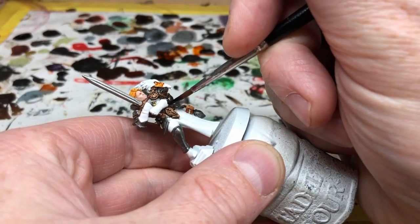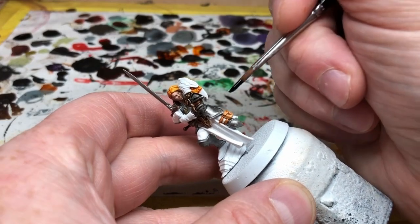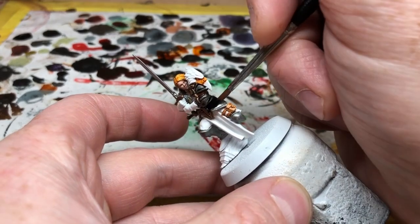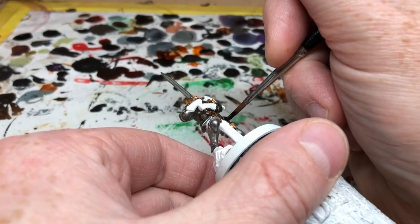But again, I'm just applying this carefully, trying not to get it over any of the white areas that still need to be painted. As always, you can clean that up with Army Painter Matte White, but it's just easier if you don't have to. And this grey will also go on the rock on the base, the scenic element there.